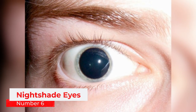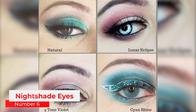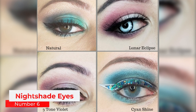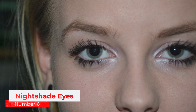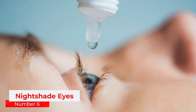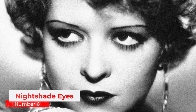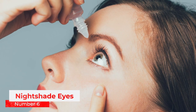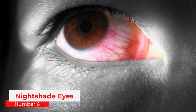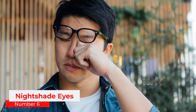Number 6: Nightshade Eyes. For everyone who isn't a botanist, nightshade or belladonna is a poisonous plant that grows all over the world. This plant could be crushed up, mixed with water, and used as drops in the eyes. Belladonna eye drops would dilate a woman's pupils, and the dilated look during the Renaissance era was considered beautiful and seductive. Although many achieved the desired seductive look by administering the toxic eye drops, it was not without sacrifice. This poisonous plant can cause blindness, rapid heartbeat, dry mouth, slurred speech, light sensitivity, inability to urinate, loss of balance, flush skin, memory loss, confusion, hallucinations, and even death.